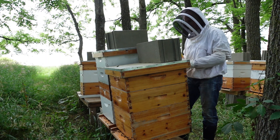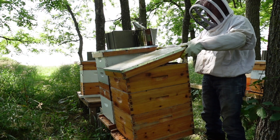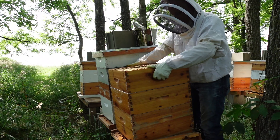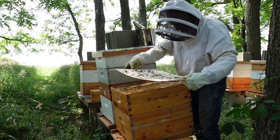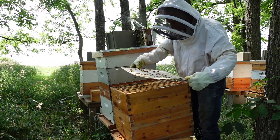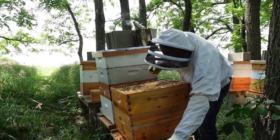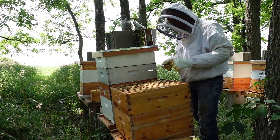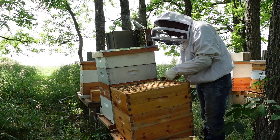I'll probably only check a couple of these. I'm in the middle of a treatment right now. I've heard people say that they've found their queen hanging out right at the top on the queen excluder, so it is a good idea to check that. I certainly don't always remember to do it.